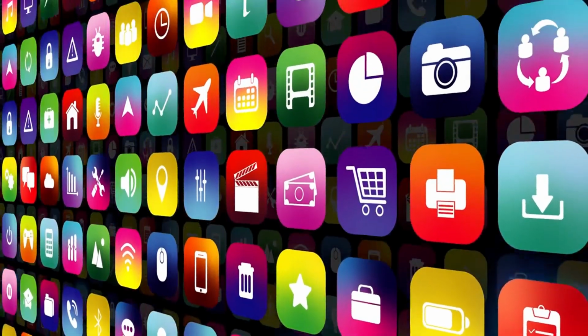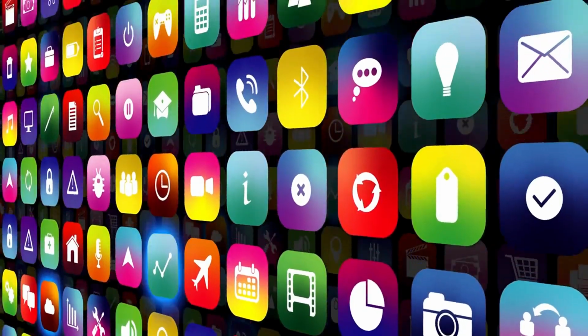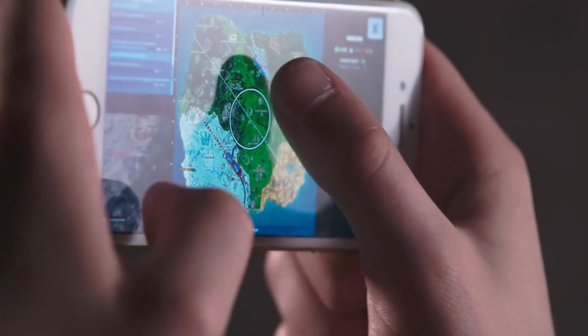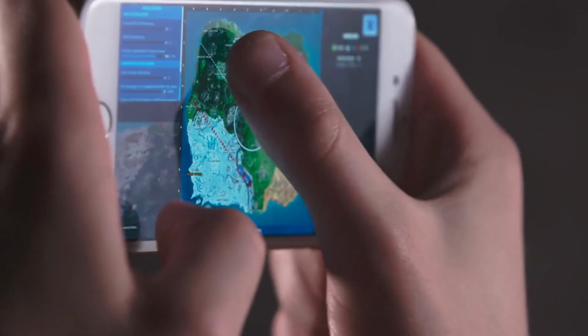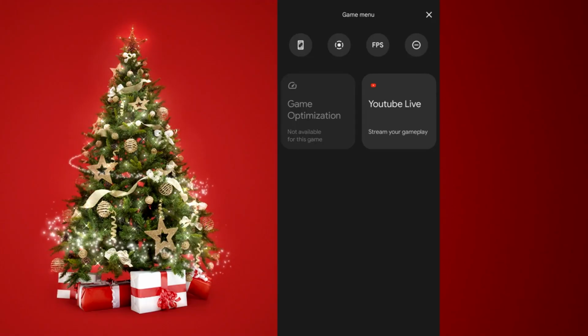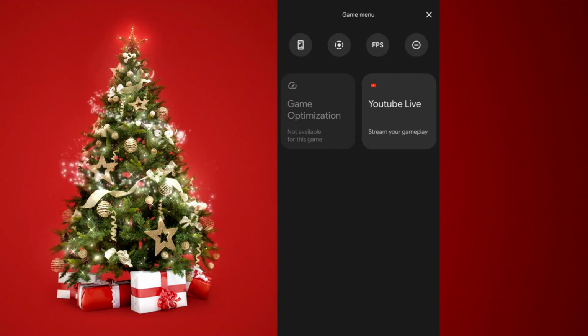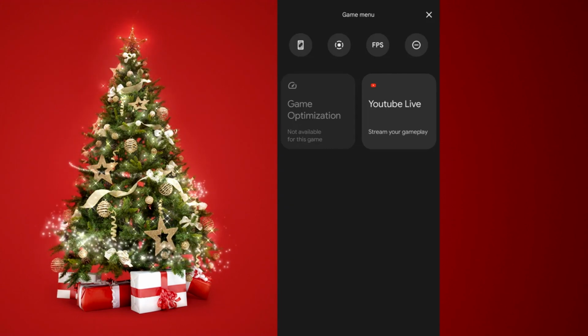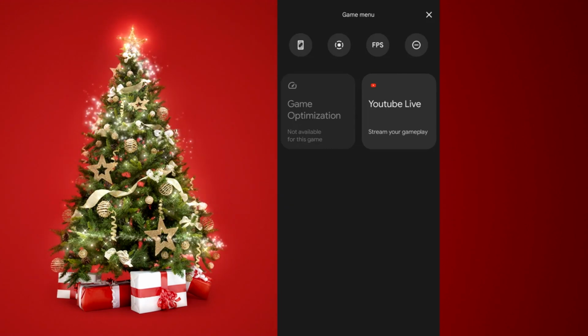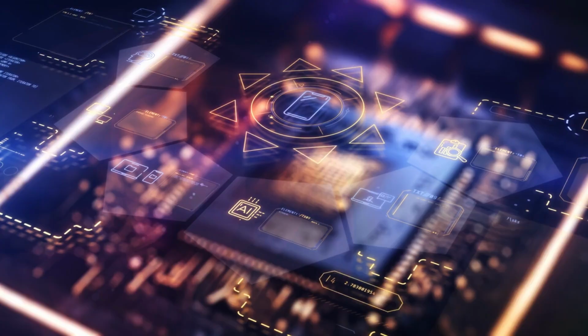9. Optimize for gaming. Slay those mobile games. For the gamers out there, optimize your device for a jolly good time. Go to Settings, Digital Wellbeing, Do Not Disturb, Schedules. Alongside the expected sleep and event schedules for Do Not Disturb functionality, there's a game mode schedule.